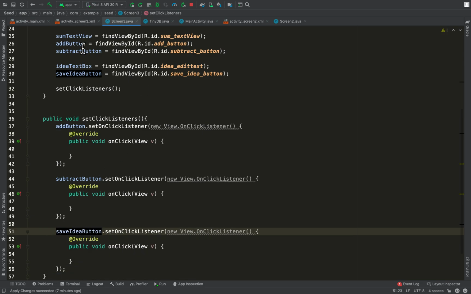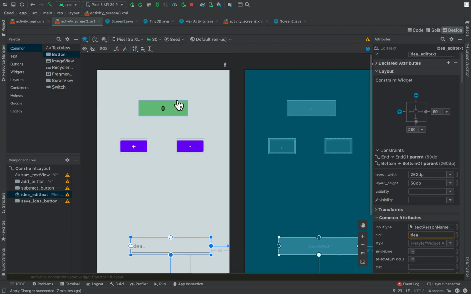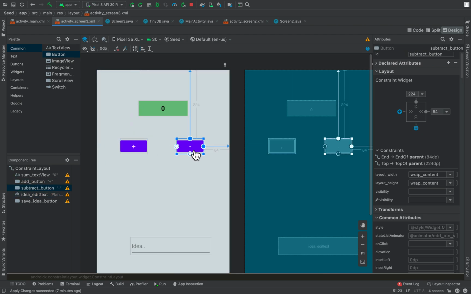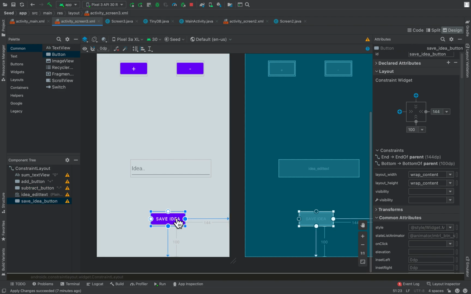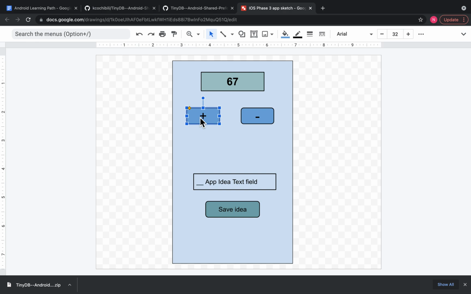Okay, so that means on screen 3 we've set a click listener for this, for this, and for this one. So remember, our goal is, when this button is clicked, it's going to add a number to our text view. When this one is clicked, it's going to save the text in this text box. It's really that simple. Then when the app is launched again, everything loads back from memory.